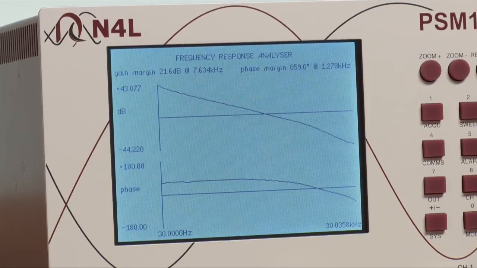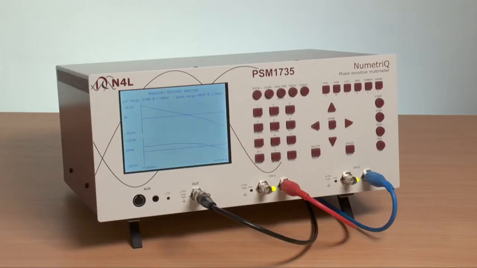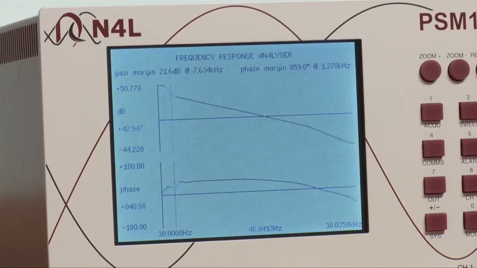You will also see on the top of the graph, automatic gain phase margin calculation. This interpolates a cross point to make sure we get zero crossover, even if the sample points don't intersect with the zero. If we now change the load, you can see by a resweep with a different load that the plot will change quite considerably, which illustrates the significance of load change to control loop analysis.